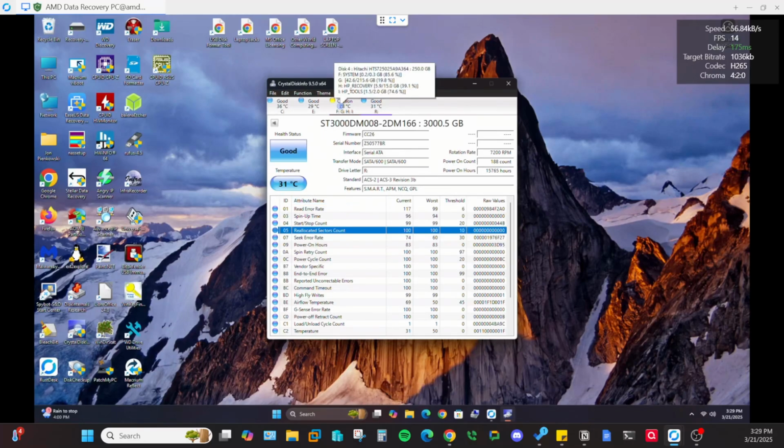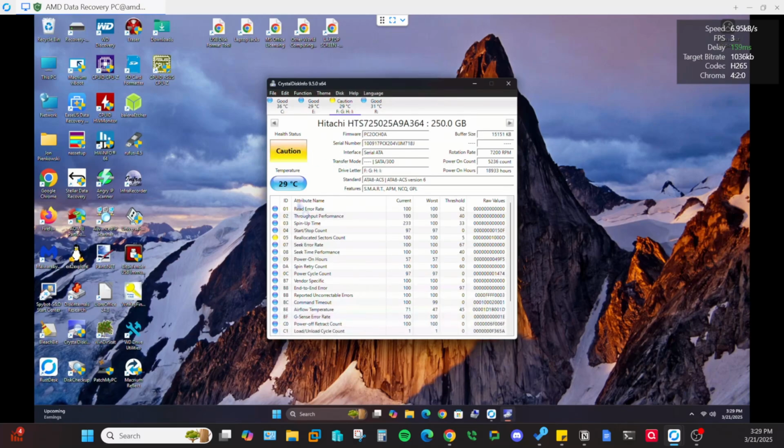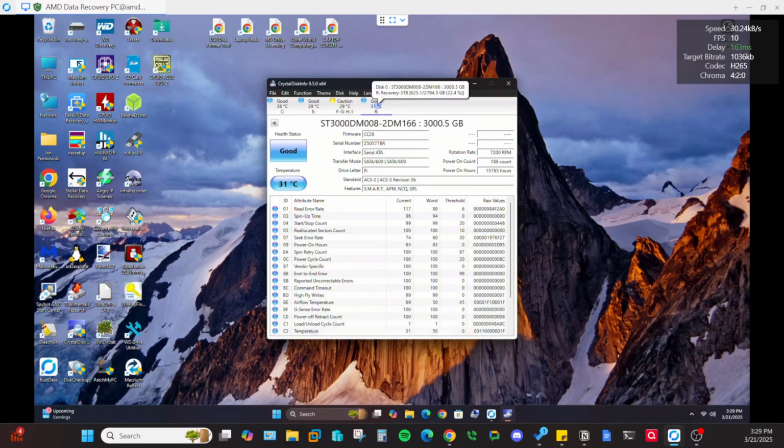So just a good example bouncing between the two: one flat out telling you, hey, there's something wrong, you need to replace the hard drive. And then you've got this one where it says it's good, but if I was onsite and I saw all of this, I would definitely tell the customer, or at least give them a warning, like, hey, things are okay right now. It looks like your hard drive may have had a flat tire at some point in its life, but it's got a donut on and it's rocking and rolling.